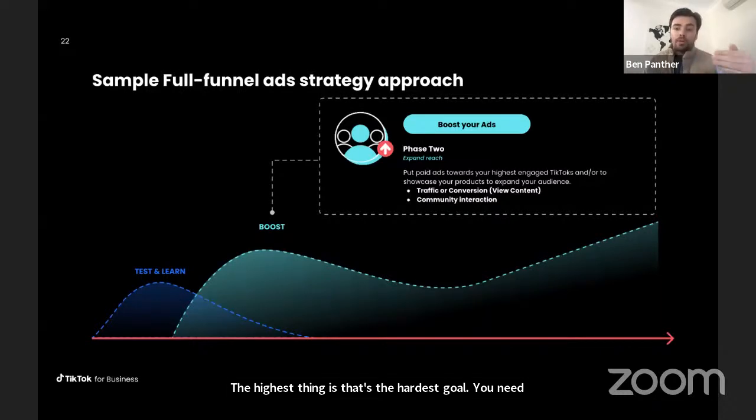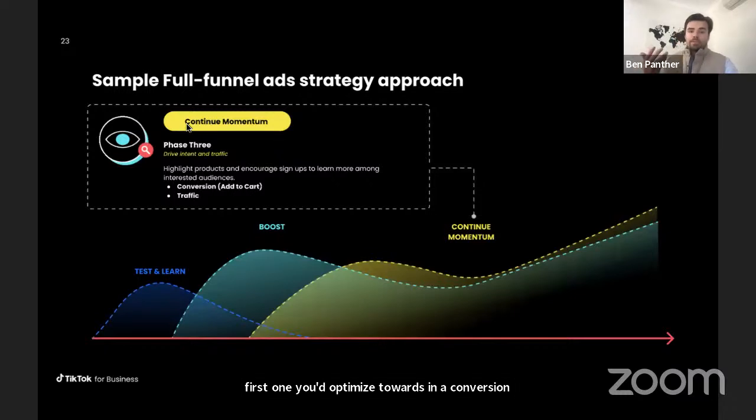And so what you'd want to optimize first in a conversion campaign is view content. What this means is it's a really easier objective, but essentially you're trying to set up a campaign that will drive people to view a product on your website. Now, a traffic campaign is just trying to get traffic there. But a conversion campaign with the optimization of view content is trying to drive people to take that specific action, to go deeper as well. So this would be the first one you'd optimize towards in a conversion campaign.